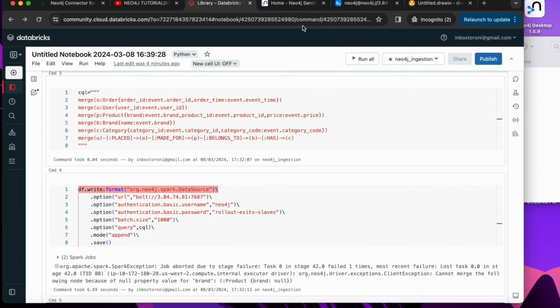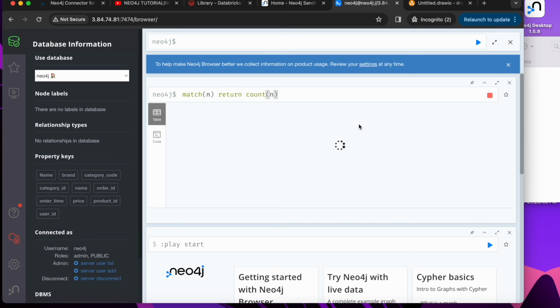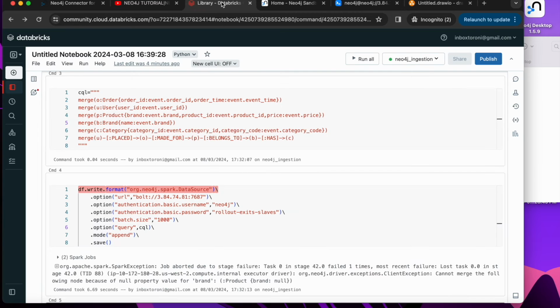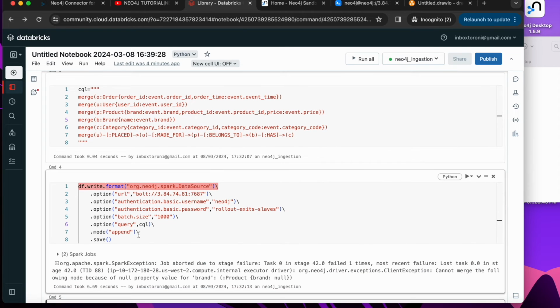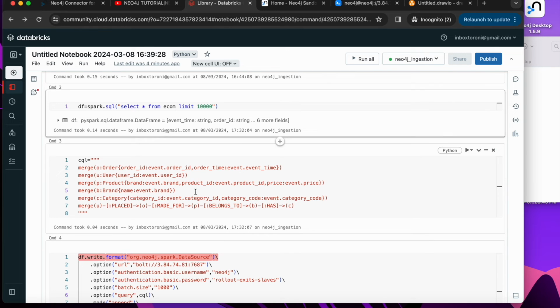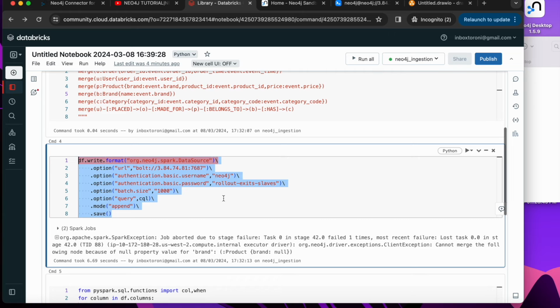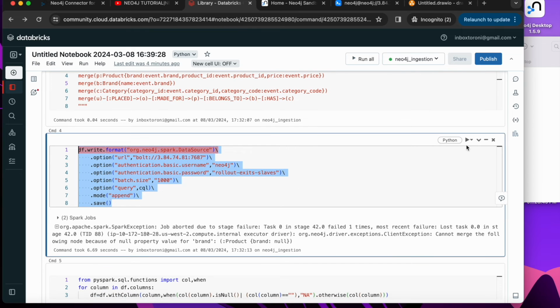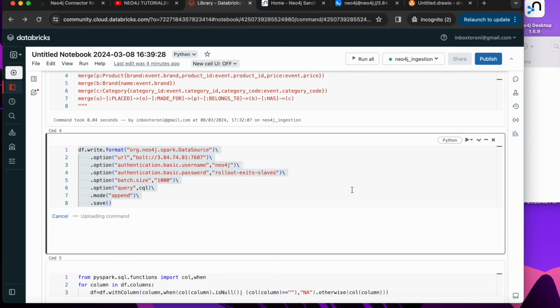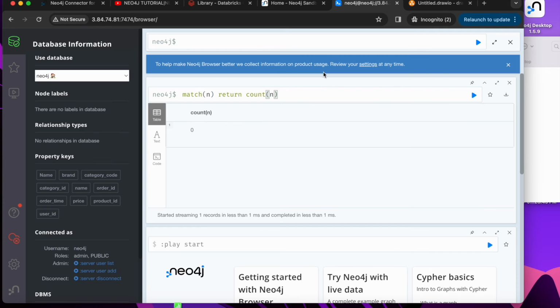Now I'll actually run this thing. Let me check whether I have anything or not. I have nothing. Okay, so let's execute this. I have total executed 10,000 and my batch size is 100,000, so it will process 1000 rows at a time. Okay, so execute. Execution started. What I'll do, I'll just go ahead and check.